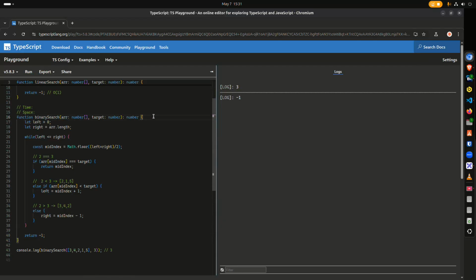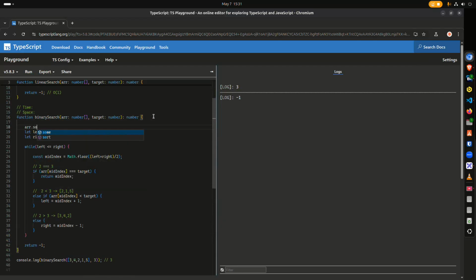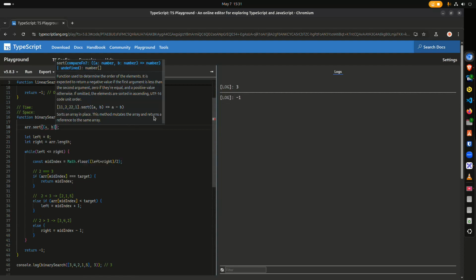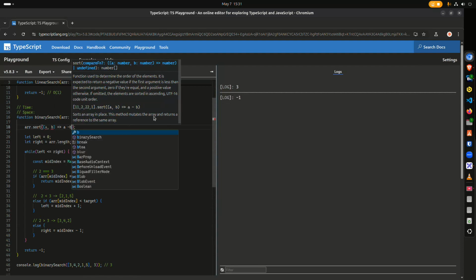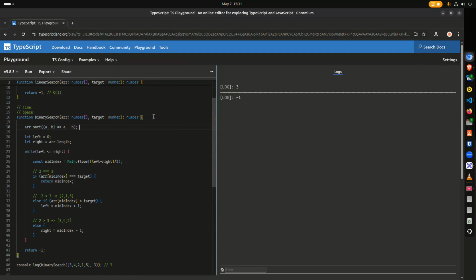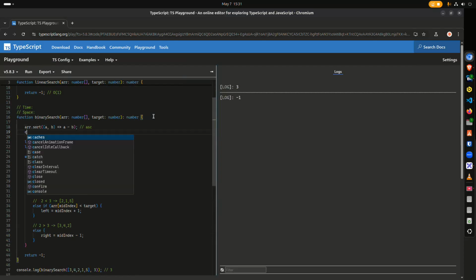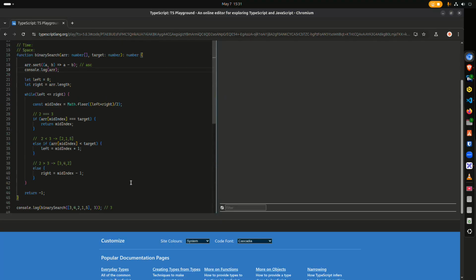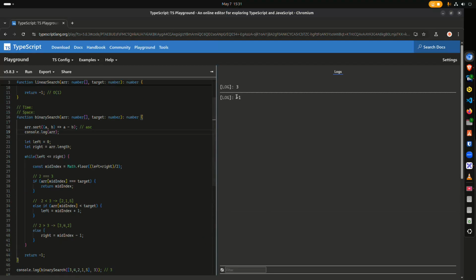So when we sort the array, what happens? Array.sort with a, b, a minus b, so we're sorting the array in ascending order. Now if you check console.log, our array is sorted properly in 1 2 3 4 5 order, and now we will be able to find 3.